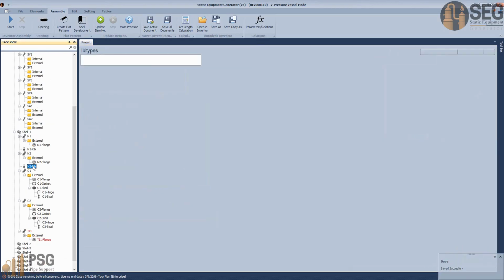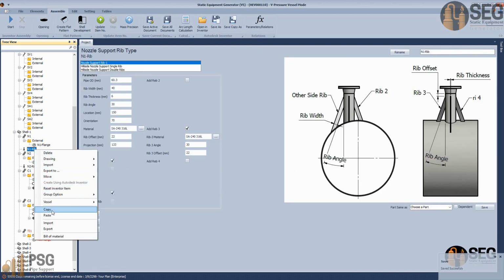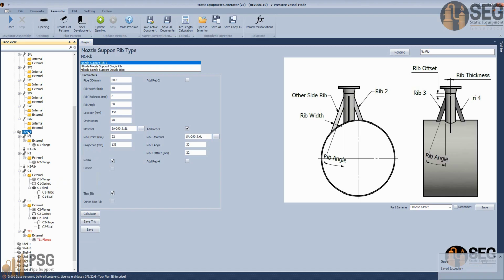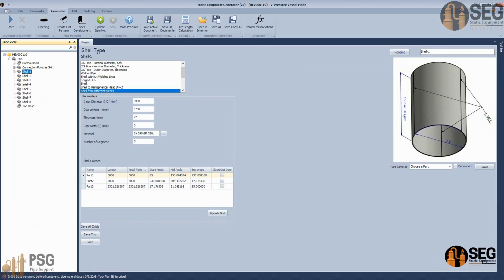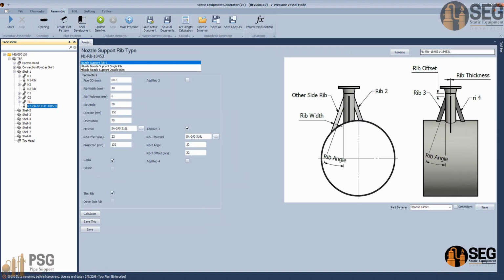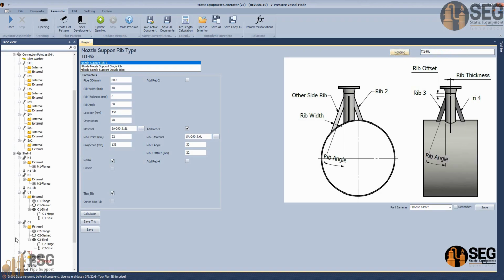Now let's take a copy from the rib, and paste it here and rename it as TI1. It's TI1. Okay, and remove that part.